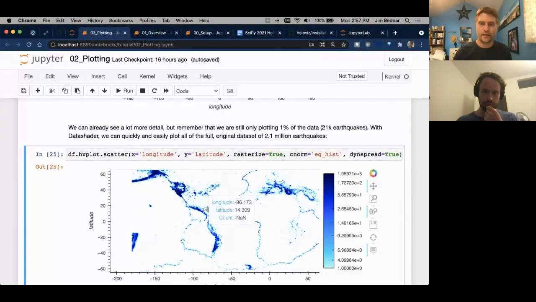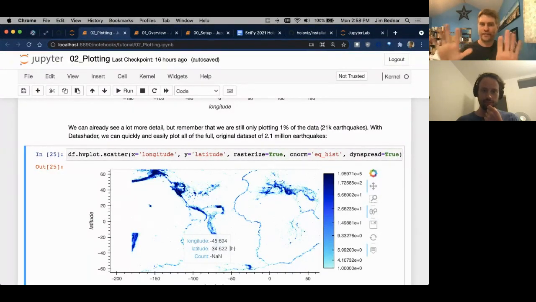Okay. And here, this is making use of those projection columns I mentioned. The easting and northing columns are what Bokeh is actually using to display. So when you have data that's from the surface of the Earth, you have to project it onto the 2D display somehow. Bokeh by default uses Web Mercator projection. Just ignore that if you're not a geoscientist. Just say this is some flattening of the map onto the screen, and this is the one Bokeh works well for.